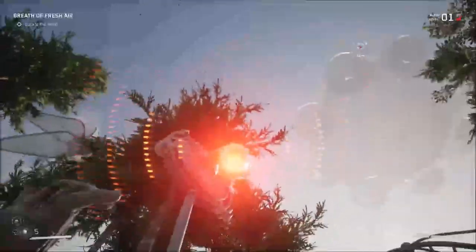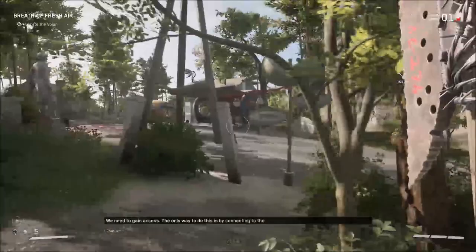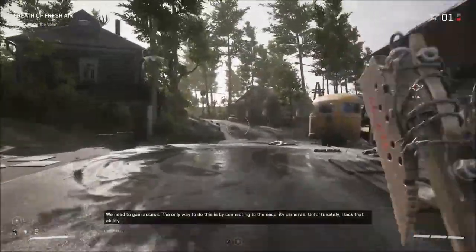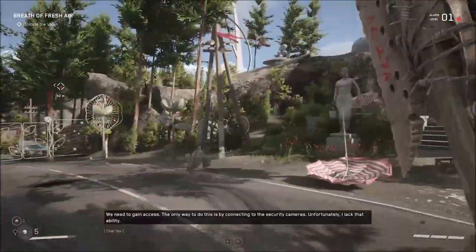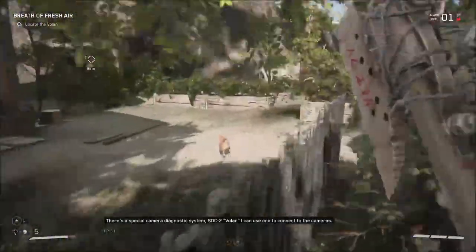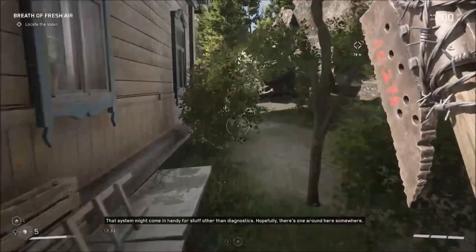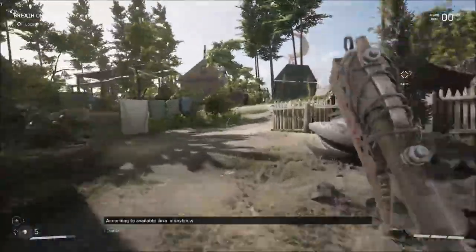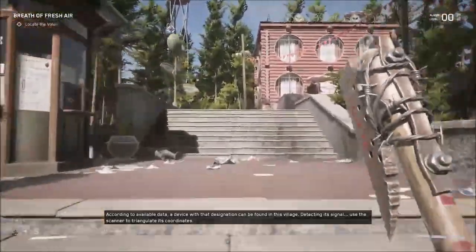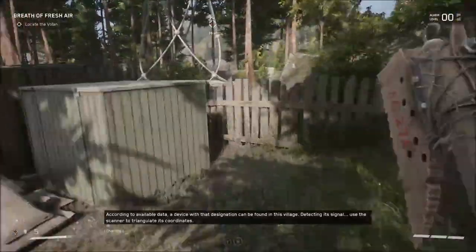Current alert level. Damn it. The gate's been locked by the security system. We need to gain access. The only way to do this is by connecting to the security cameras. Unfortunately, I lack that ability. There's a special camera diagnostic system, CDS2 Valon. I can use one to connect to the cameras. That system might come in handy for stuff other than diagnostics. Hopefully there's one around here somewhere. According to available data, a device with that designation can be found in this village. Detecting its signal, use the scanner to triangulate its coordinates.